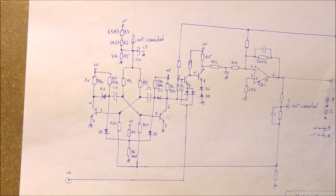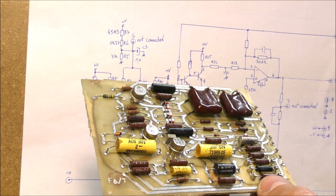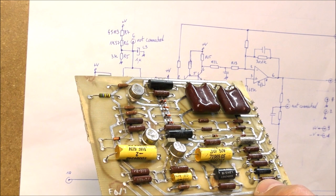The next circuit is a PLL. Actually, there are two identical PLLs. They are identical except the frequency, because as we have seen on the block diagram, we should have two different frequencies in order to activate the yaw and the pitch at the same time. So this is the schematic diagram.